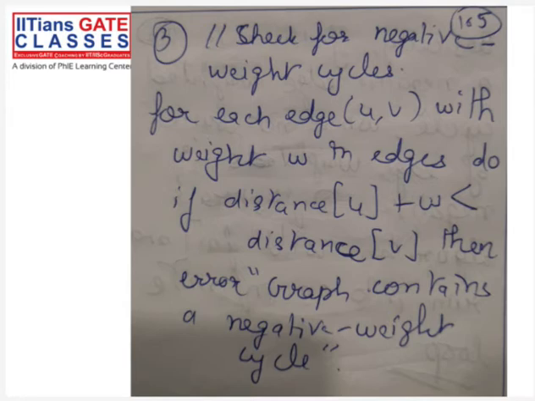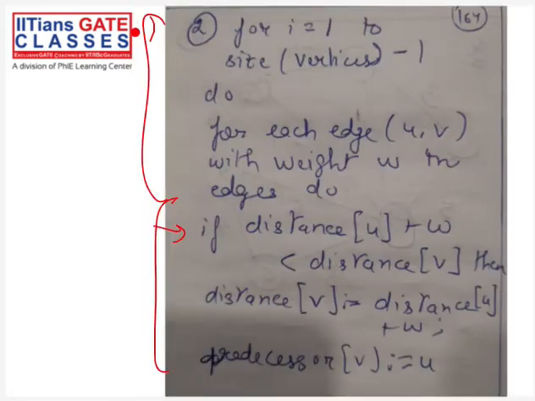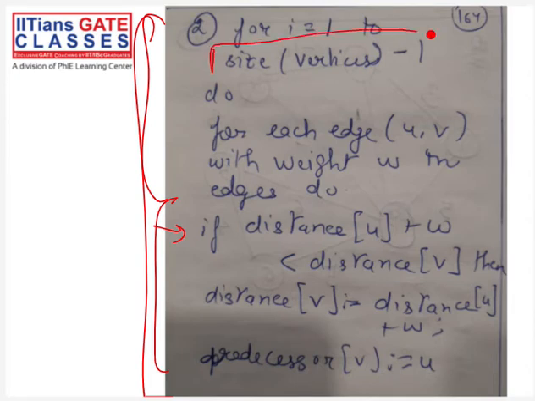Now you have to check for negative edge weight cycles. What is happening is you run your Dijkstra's algorithm in the worst case on every vertex, so you are sure that every vertex is covered. You'll not run it more than this many times. This is where we limit the number of iterations the Bellman-Ford algorithm will do.